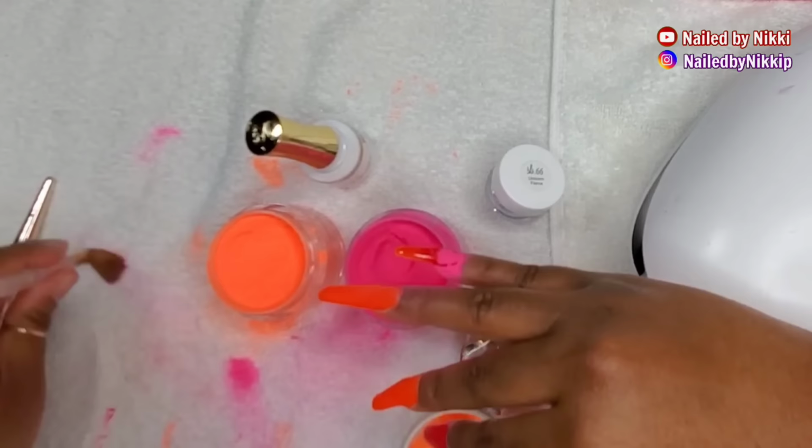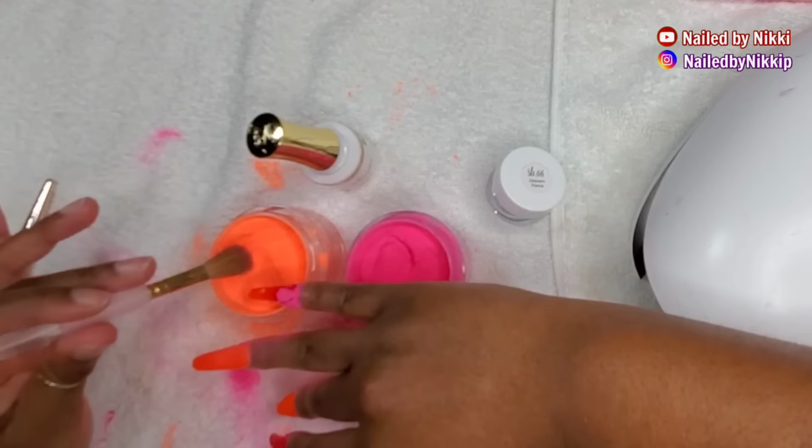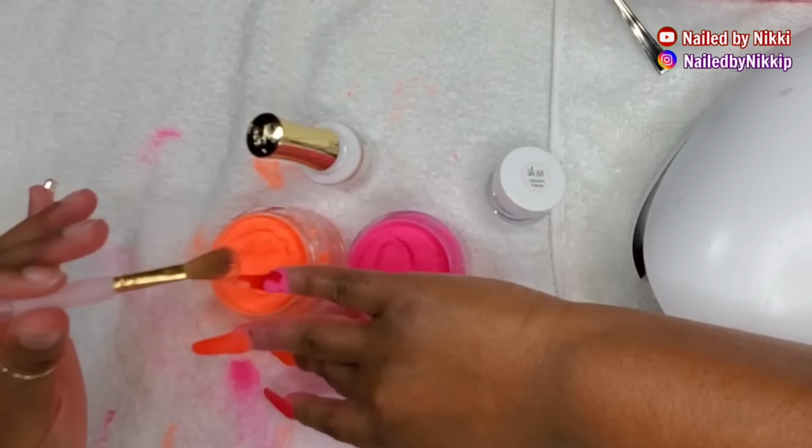So if you guys have not tried this, try it. It really, really does work. All you do is just dip in the powder and tap it over the nail, and it comes out nice like every time. It really does.